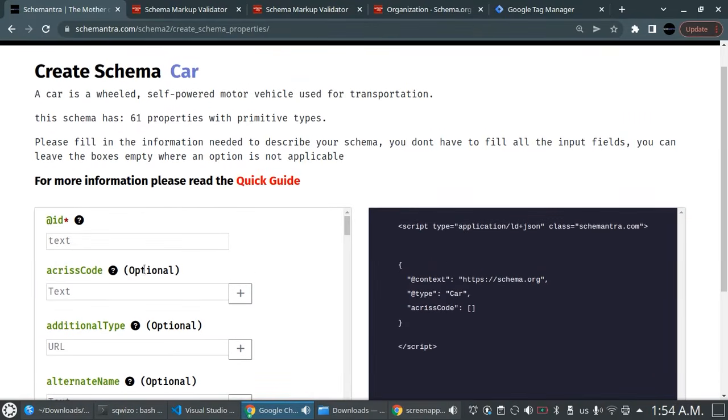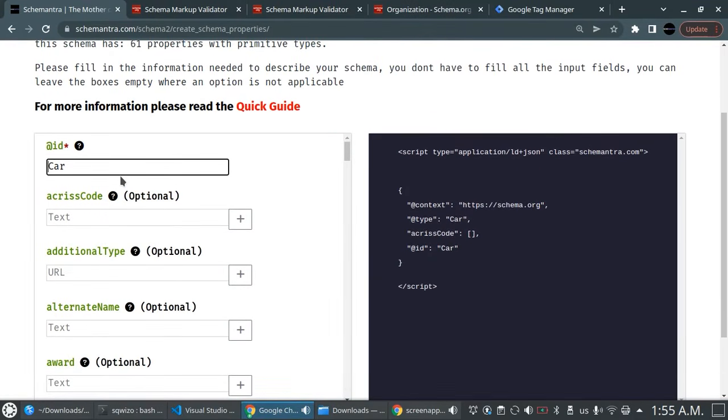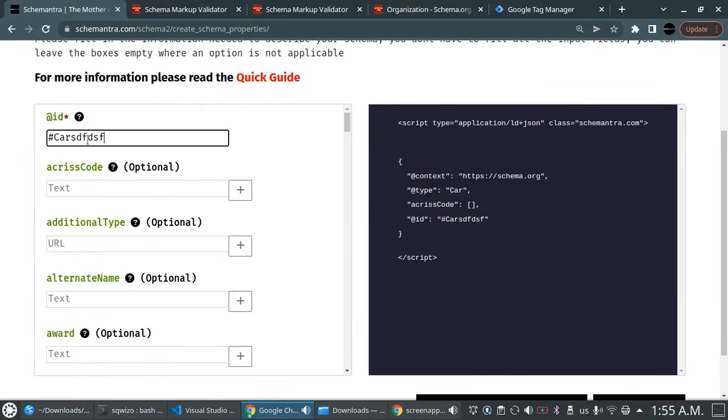Okay, and now every property has an ID. The ID is a label for this property. You can call it anything you want. I call it the same thing that I'm referring to, so I can get back to it. So I would call it Car with a capital C. Ideally, I should call it something like hash car, because this should be the ID of the HTML. But this is something different. We're not going to talk about it in this workshop. But I'm going to call my schema car just like that. You can call it whatever you want, like this gibberish, and it will work.